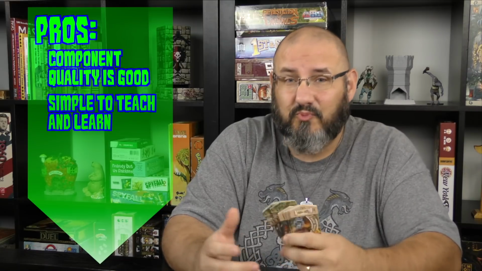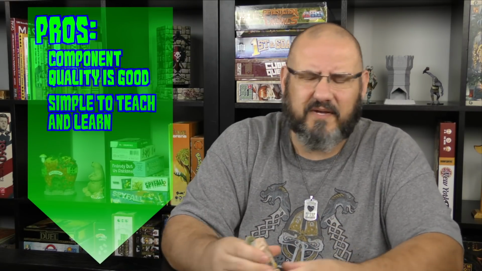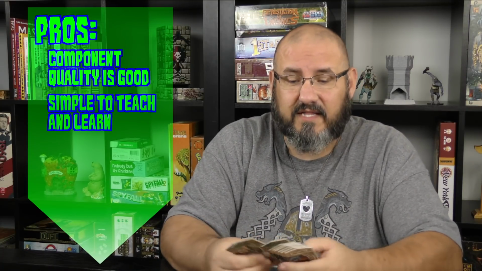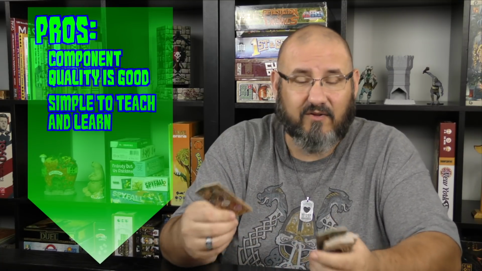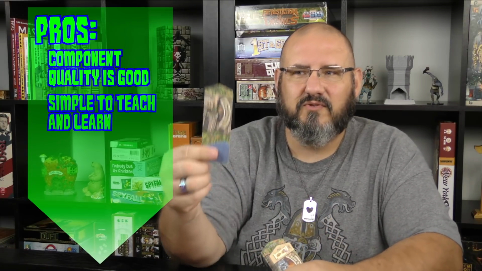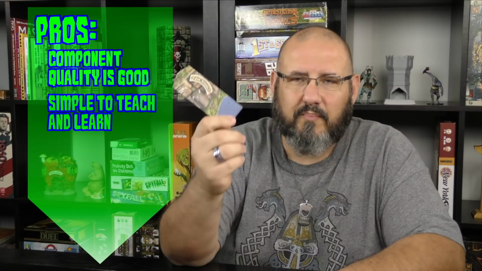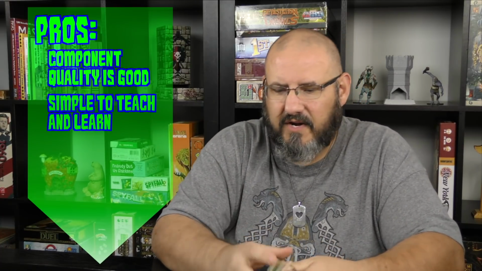First of all, the pros: the component quality in this game is actually really, really good. And I was surprised by that, not so much because of the publisher or anything like that, but I was just surprised that these are really nice tiles for the different towns and the ports that you're going to be in. I like the fact that they are double-sided. They have a kind of a representation of the city on one side and then everything that was sold there on the other. I like that.